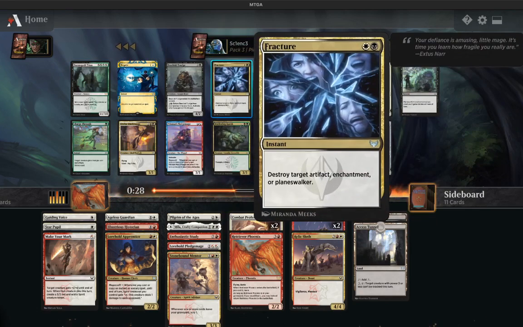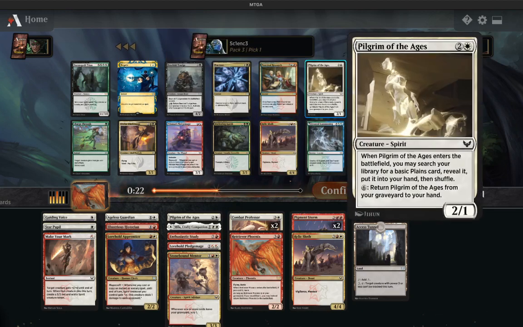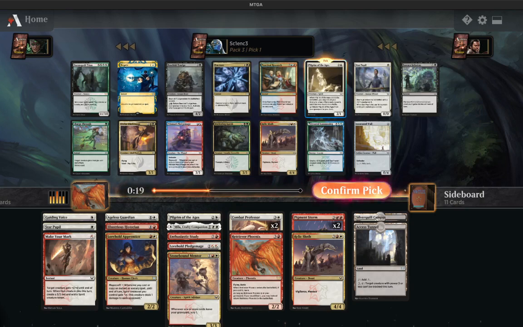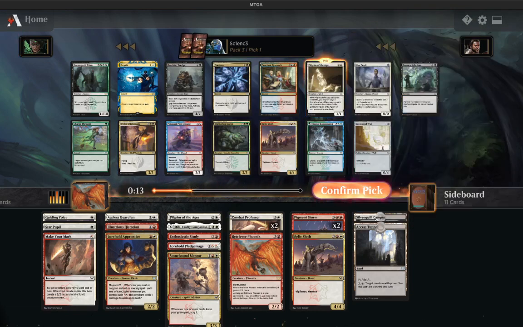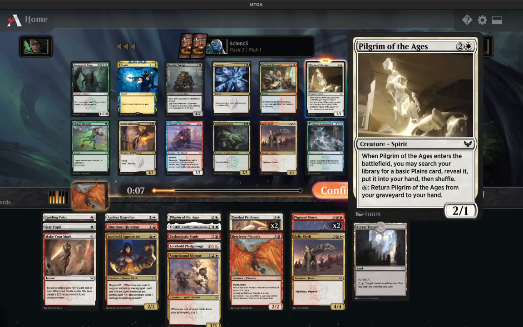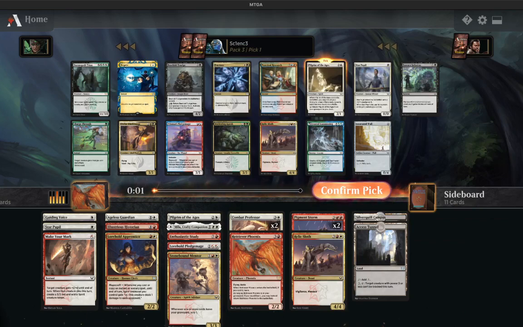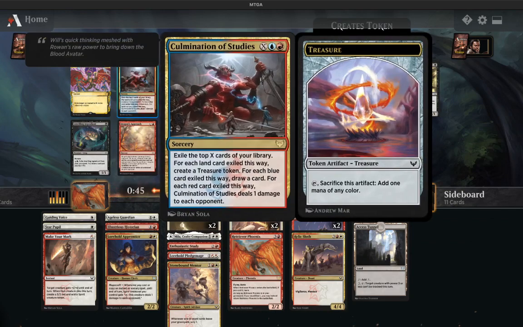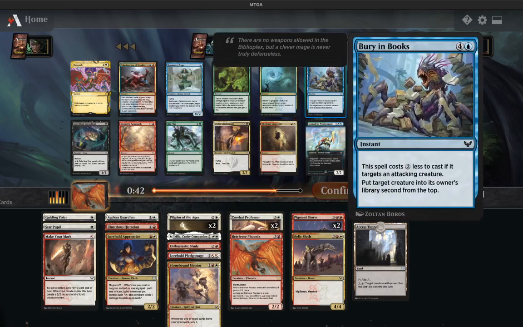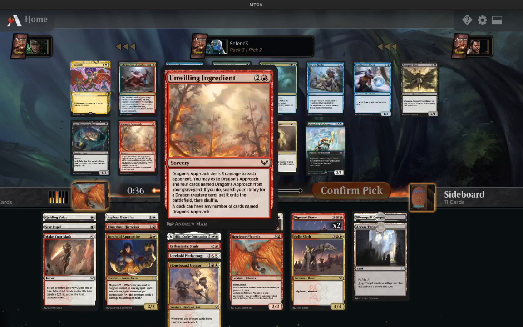Ooh, Fracture is very strong. So this is helping me ramp. I'm not sure what I'm ramping into. Probably removal. But it's also exiling the graveyard, so it may trigger something with it. Let's see. Nothing for us. Very nice.